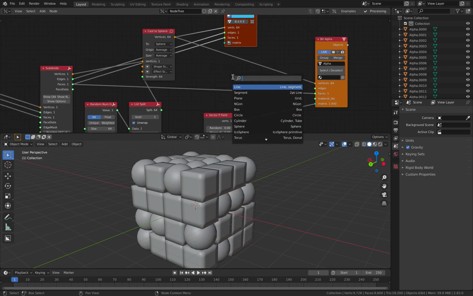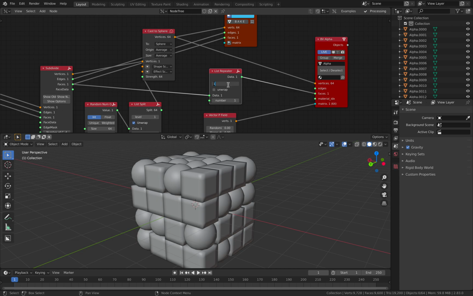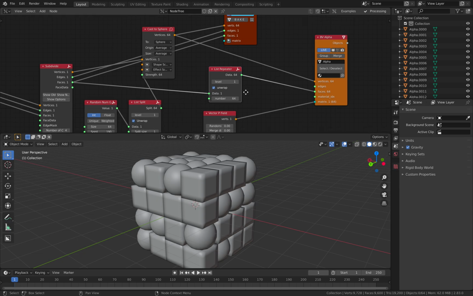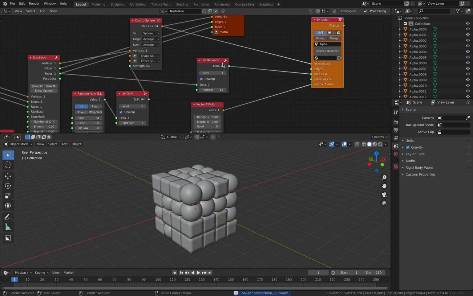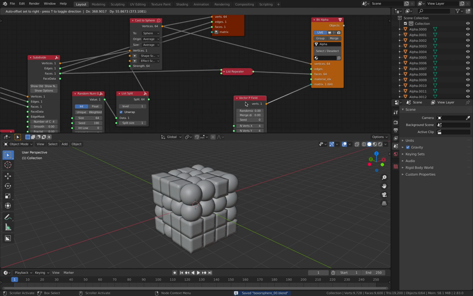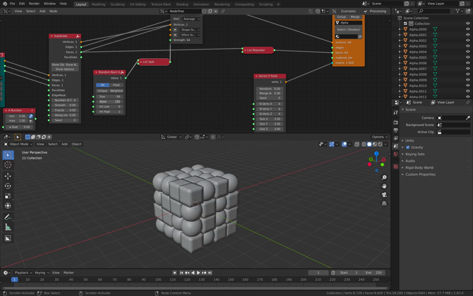So more correct is actually to use list repeater and make this repeat 64 times. Yeah, something like that. This is actually better. Okay, now with list split, we have list repeater, we can randomize whether it's sphere or square.